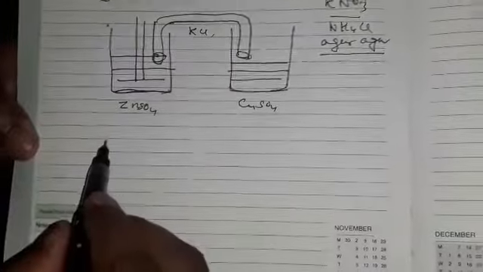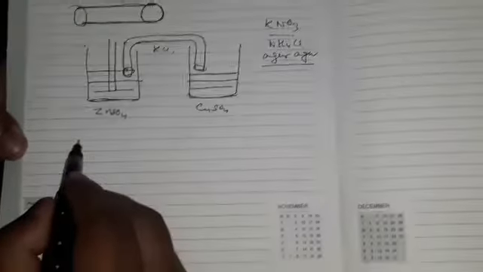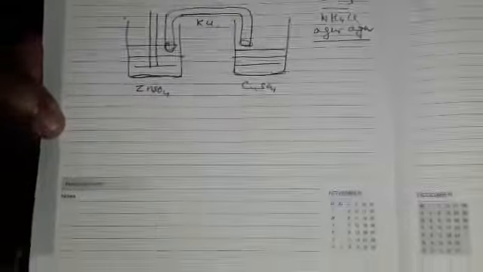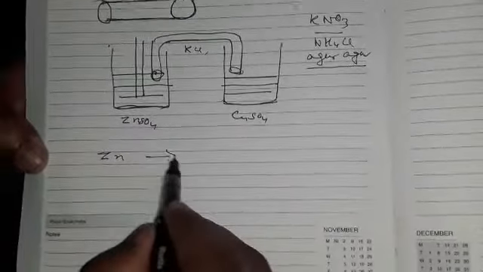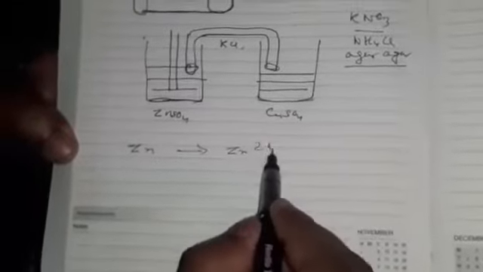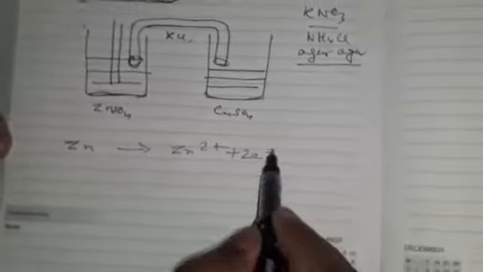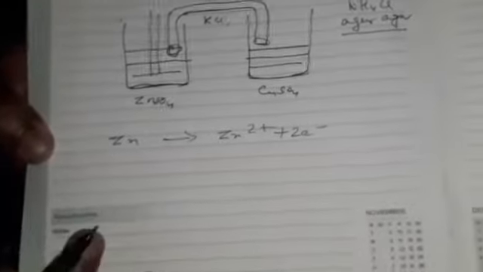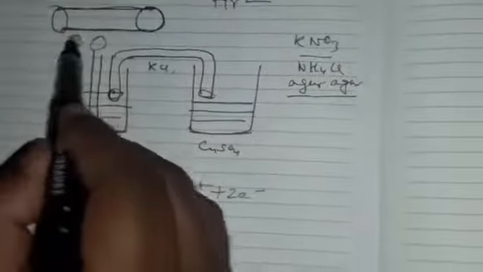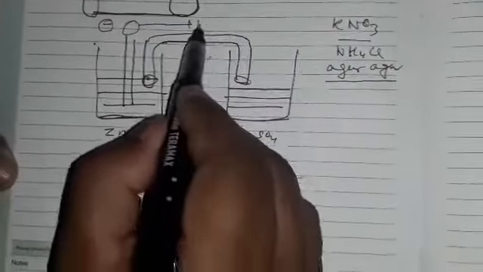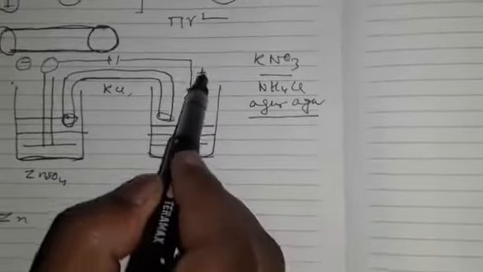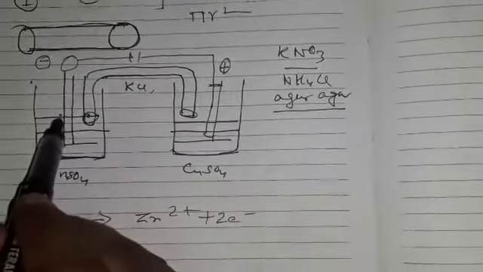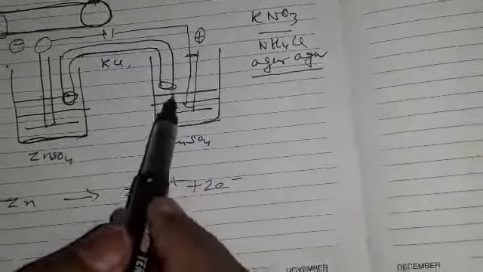As you know, what is the oxidation and reduction reaction? What is the oxidation reaction? Zinc will lose two electrons. I am giving the conclusion, don't worry about that. Why is it happening? Now I have the connection by the negative terminal and this positive terminal electrode. This is the electrode, this is positive. This is your anode, and this will be the cathode.